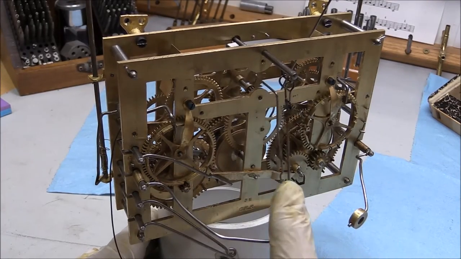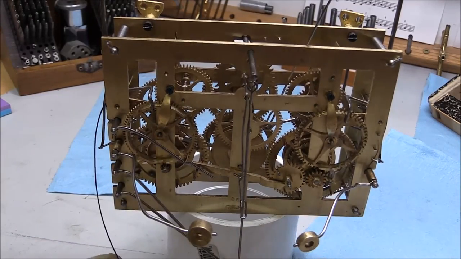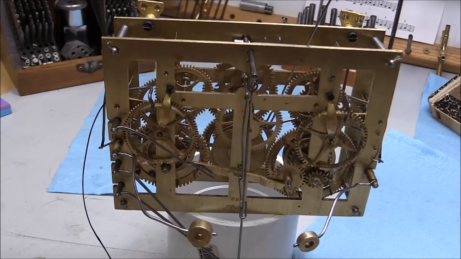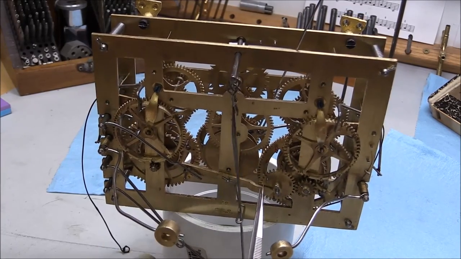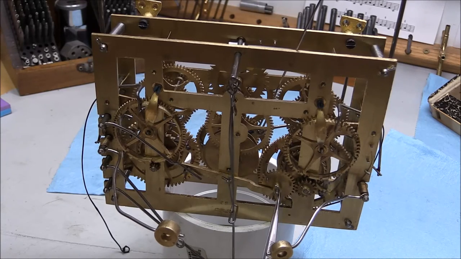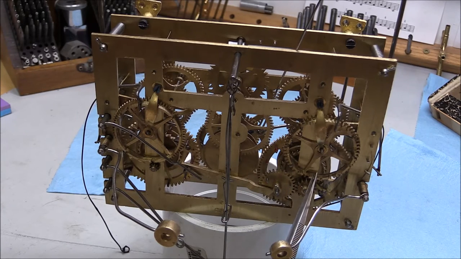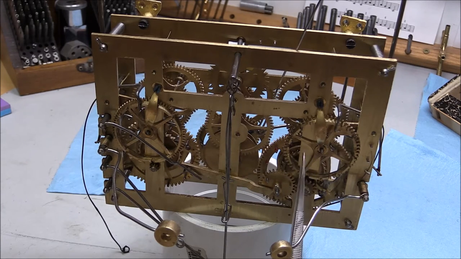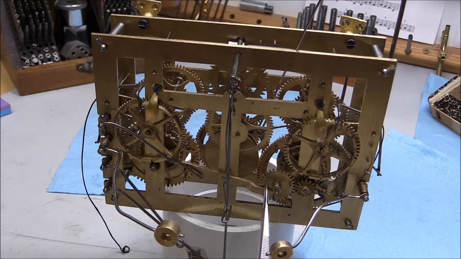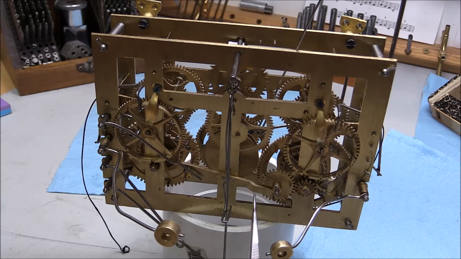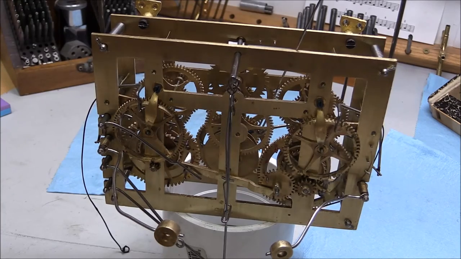This is the quail side, here's the cuckoo side. Bellows of course attach down here. This one's a little different from the ones I've seen. Bill Stoddard has put a few videos up on some old clocks, cuckoo quail clocks. This one here has this intermediate wheel with the three pins, which lifts this until the very end, until it gets to the top of the hour. And as that's running, the quail's running and doing the four quail noises. Then it drops, lifts this and drops it, and then allows the cuckoo bird to come out and work. Pretty cool.